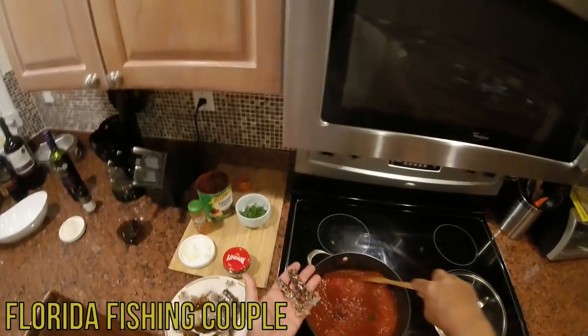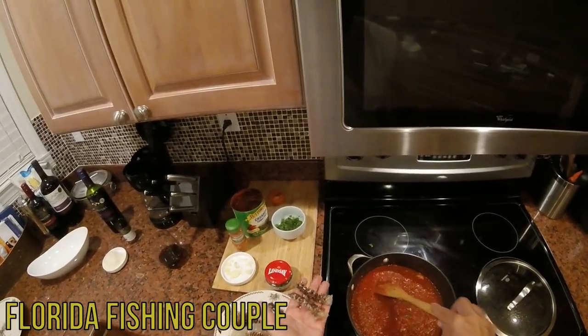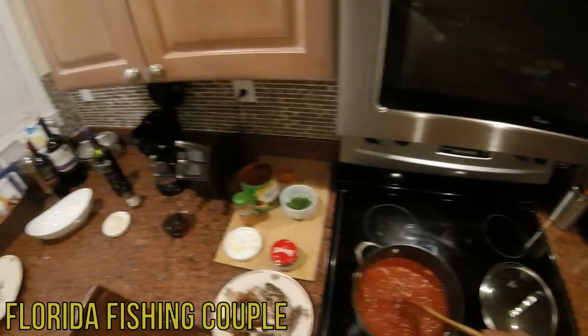Last year we made lobster bisque out of a whole bunch of them. So don't ever throw these out if you come down here and catch these. These are great, got lots of meat in them. And like I say, in the sauce, it's just gonna be absolutely awesome.